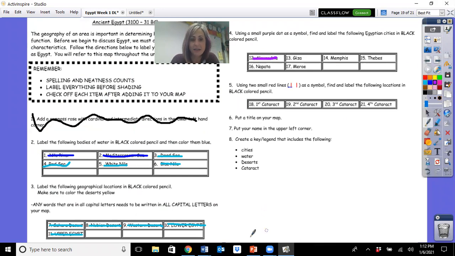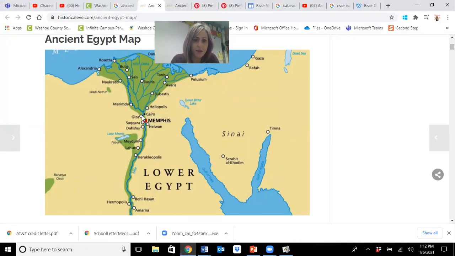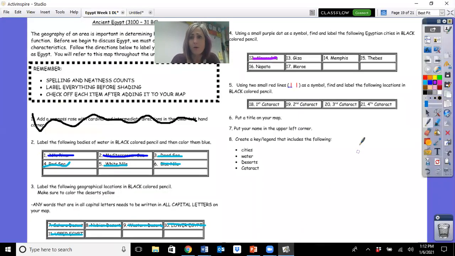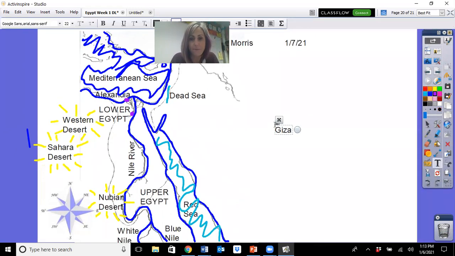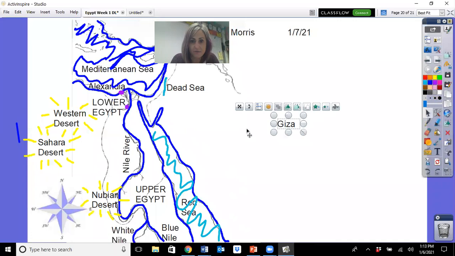Next one is Giza. Do I see Giza on our map? Oh, I do. Right there. There's Giza. Let's put it on a map. Sorry, I'm looking at the map I printed out. Okay, it looks like it's right about there is going to be Giza. All right, and then let's type. I'm going to just type and then move it over there. Just need you to move over here. Okay, so Giza looks like it's right about there.